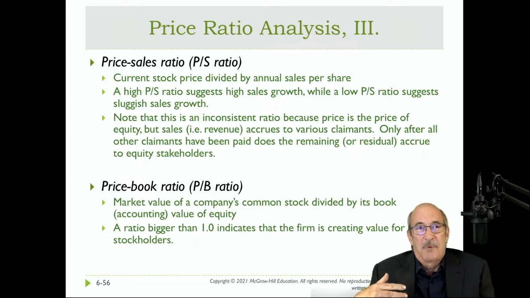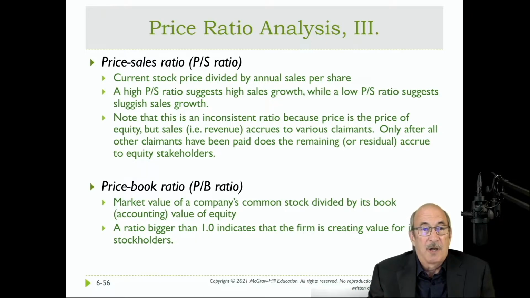Now, once the companies had been around a bit longer and were able to generate a positive EBIT, then they'd use that, and then hopefully eventually they get to generating a positive net income, and then you could use a PE ratio. But this one, if I had a choice, I would never look at price to sales, P over S. But in some cases, you don't have that choice.